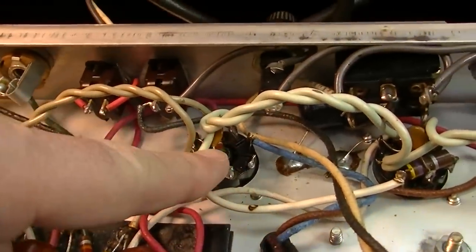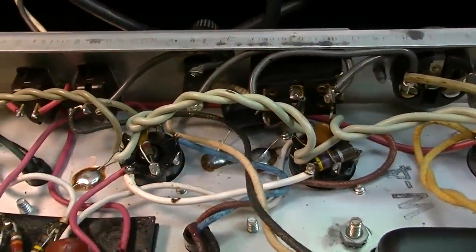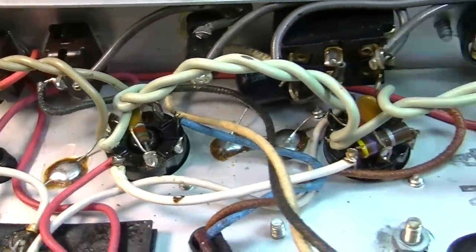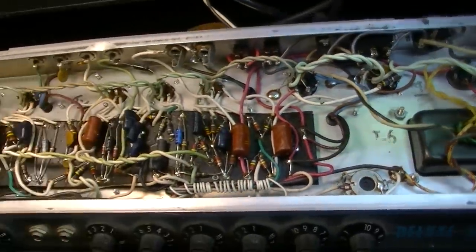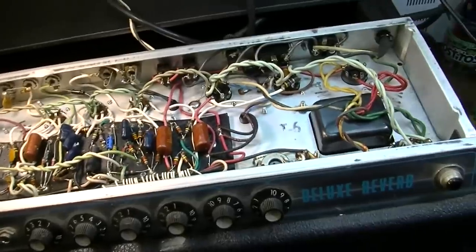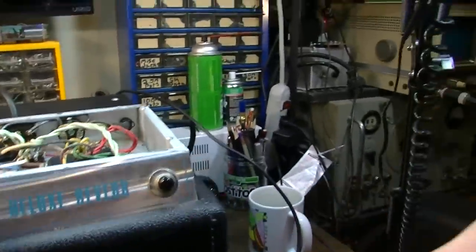I'm going to leave those. I've been given no mandate to change the tone on this thing. I've just been given a mandate to service it. But that's one other mod you can do while you're in one of these, a very easy one at that. As far as modifications, this is probably one of the best sounding amplifiers that Fender ever produced. And the thing is, they really did not change this model much at all.